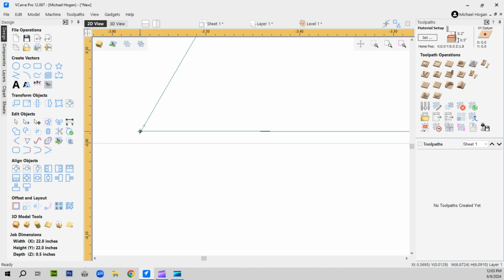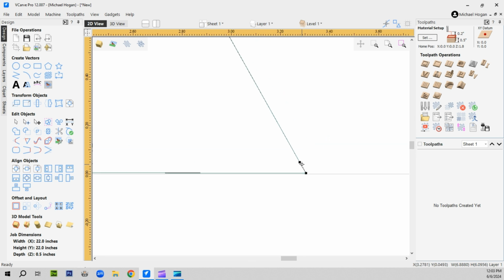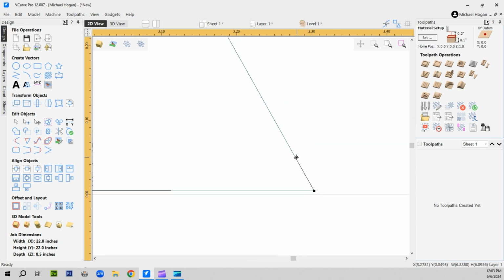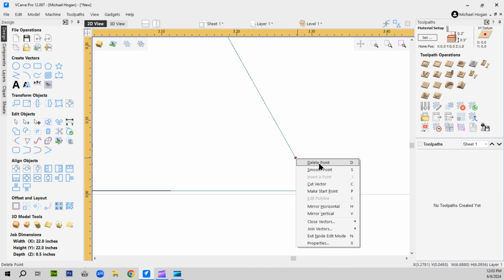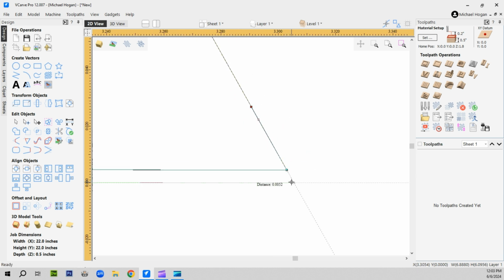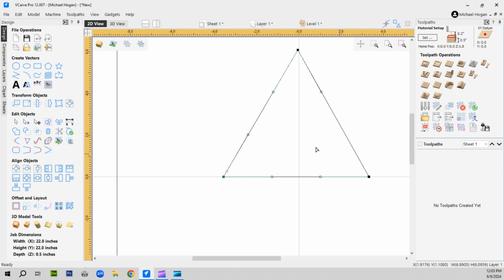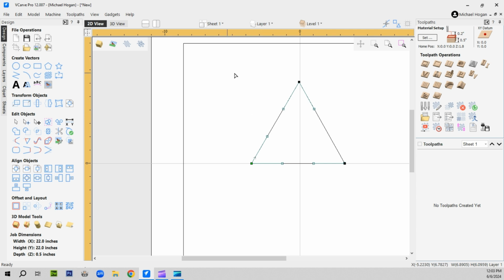And we're going to drag this down. And we're going to go ahead and get rid of this point and make it all straight. And we drag this down to the line. All right, now we got ourselves a nice little triangle.